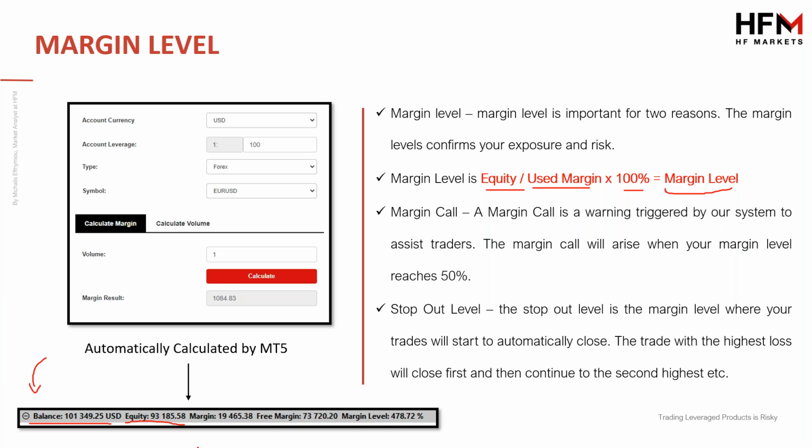So of course, equity is more important than balance. I don't want people to be looking at balance and saying, I invested 100,000 and I'm already in a profit of 1,394. It's not important. What is important is your equity, because there's no point in your closed trades being in a profit if your open trades are in a loss.